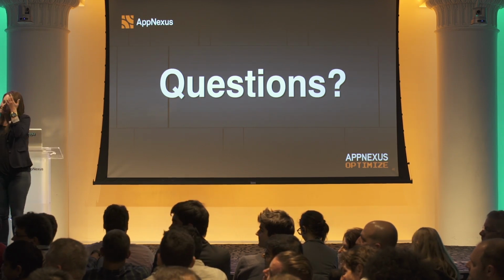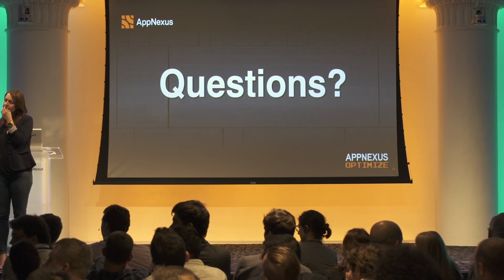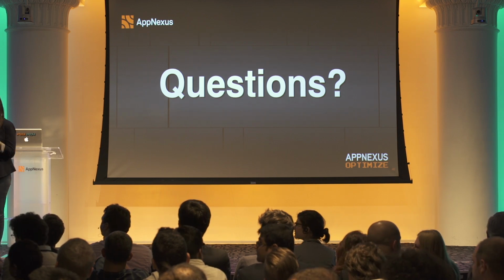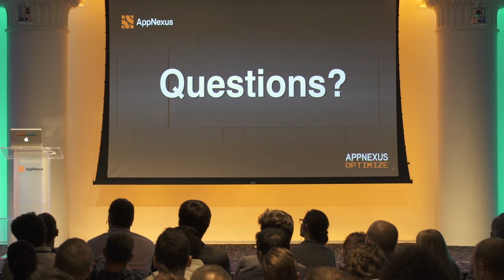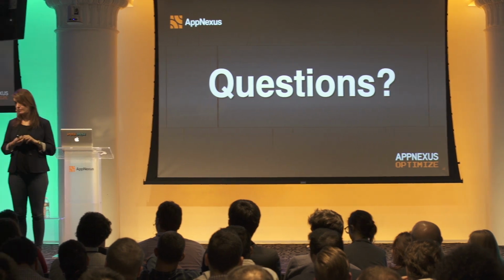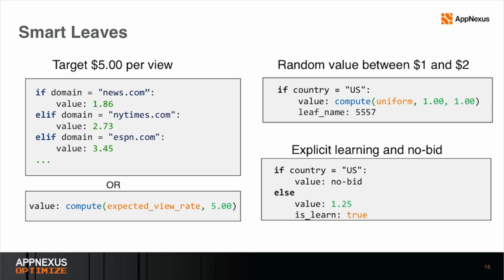I was just wondering, how dynamic a process was it for you to replant your bonsai trees? Once a day, once a week, once an hour? I like the gardening analogy. So the product that we have live right now is doing once every 24 hours. The production version of the product is crunching through the batch log level data and builds a new model. We do have some prototype experiments going on where we're looking at the streaming log level data, and my dream would be to have an incrementally updating model that is pushed live every time a change comes. Apparently that's bleeding edge data science, and I'm asking too much.